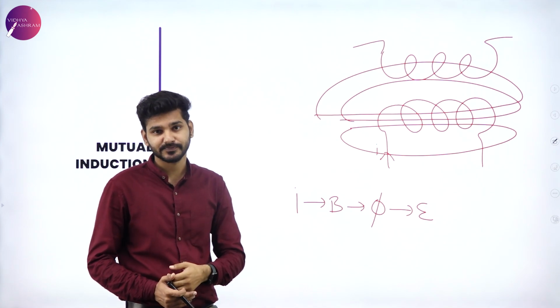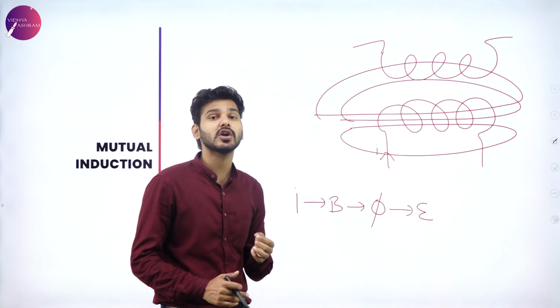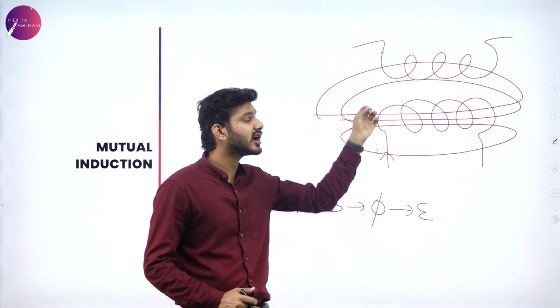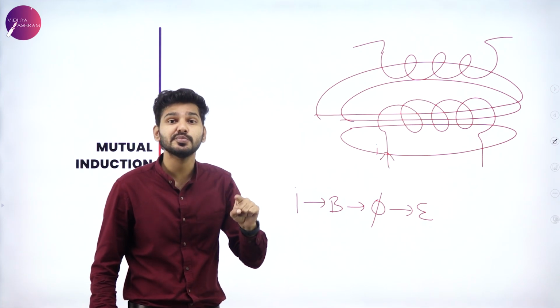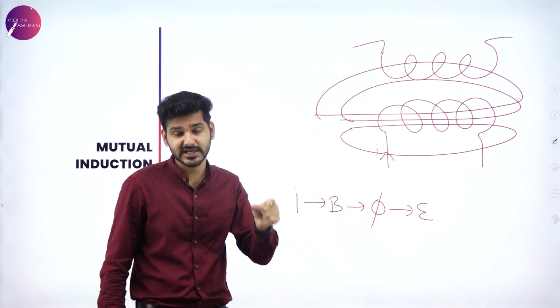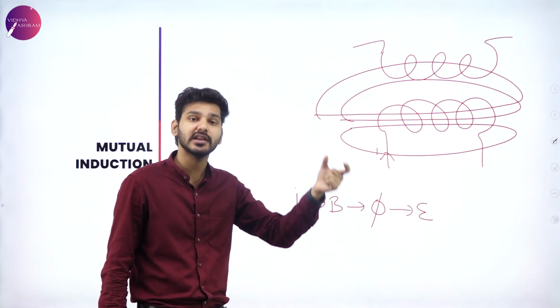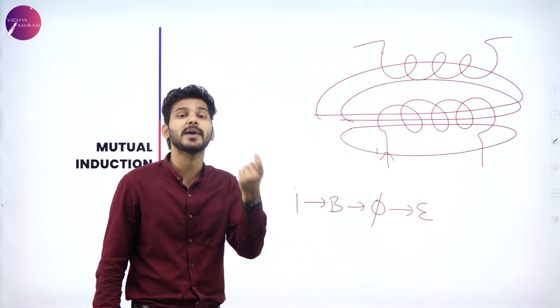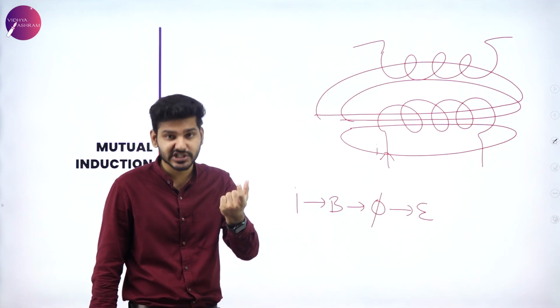Understand this, as long as I'm using DC current, it is not like whenever I am passing a current through this particular coil, there is a back EMF being developed. No, there should be a change in current. It is very important to understand that the change in current or change in magnetic flux is the one that is producing the back EMF, or it is the factor that is inducing or producing the induction process.